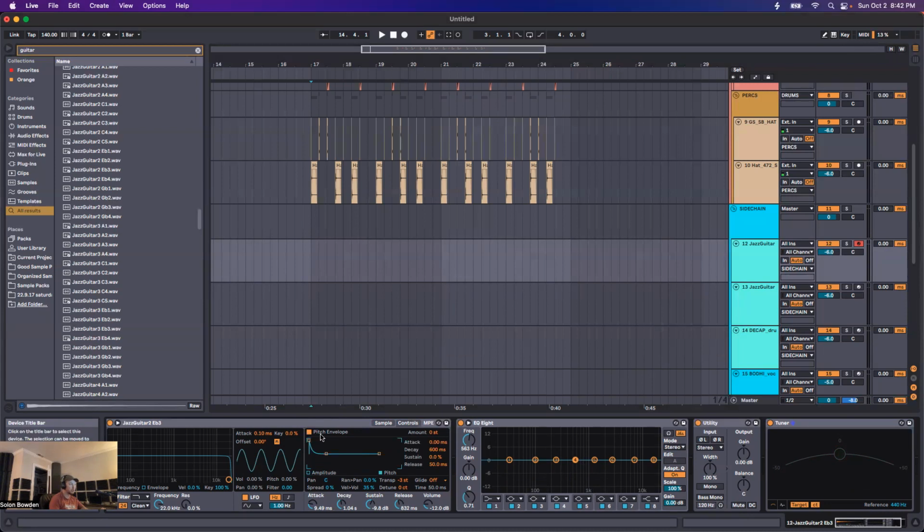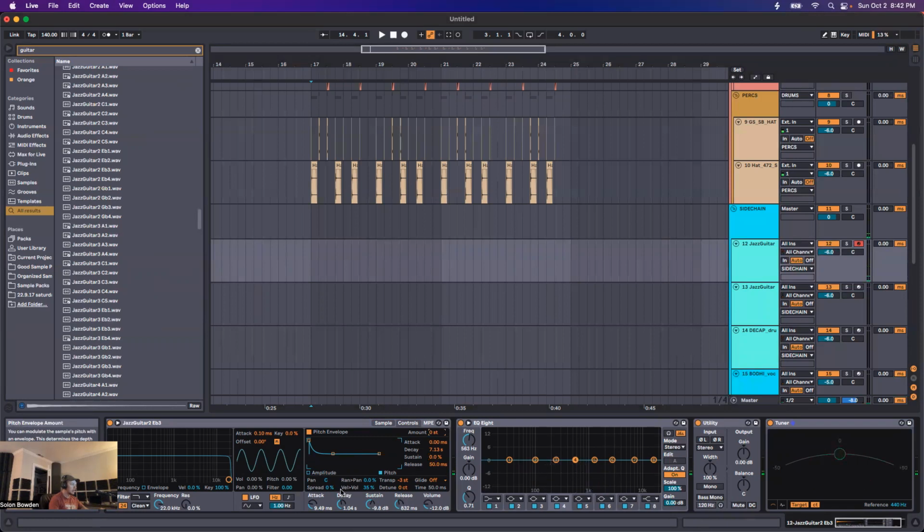Pitch, you have all your pitch controls here. Off the bat, if I had to guess, it's going to be on, let's see, pitch envelope 0. So if you want to pull this up to like an octave or something, pull up the attack, pull this guy out, pull the sustain at 0 if you want it to just end at the key that you're on.